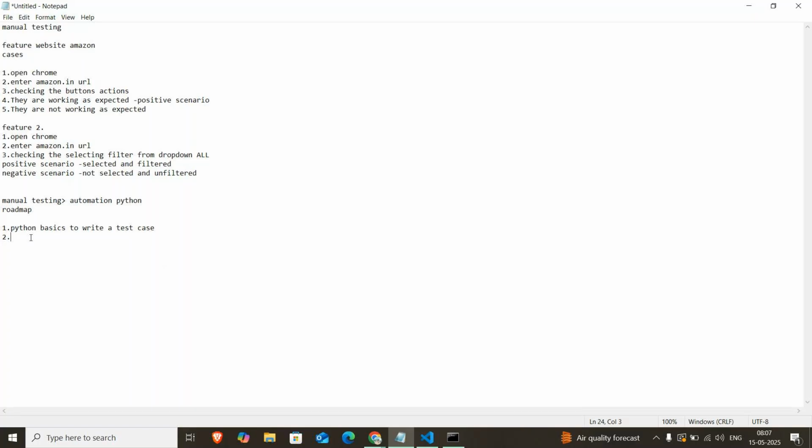Next we'll be learning Selenium. Any question, ask. No, I'm good. Okay, so we'll be learning Selenium as a package: how we are going to install the Selenium package for your Python script, and how we communicate with the Chrome browser or Chrome options.